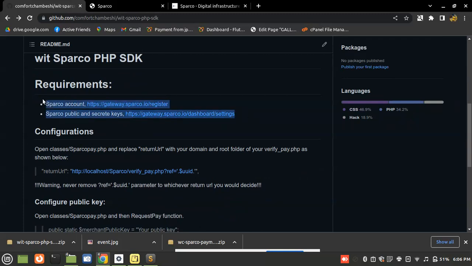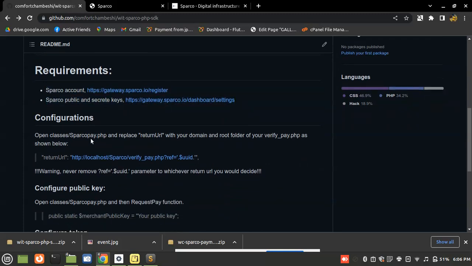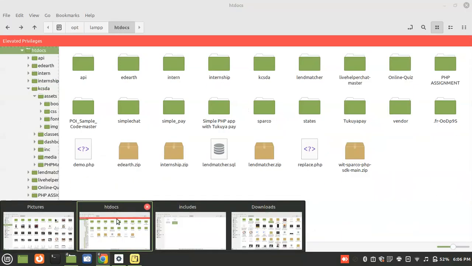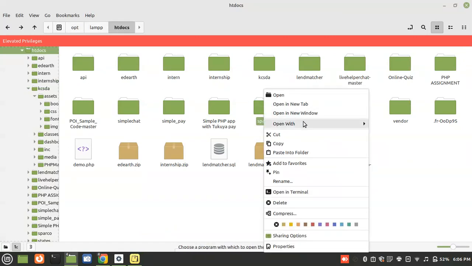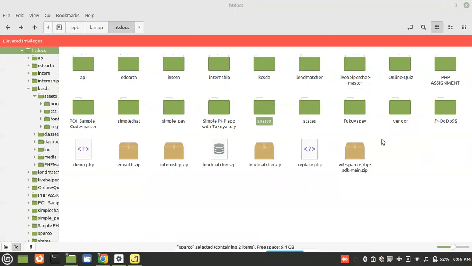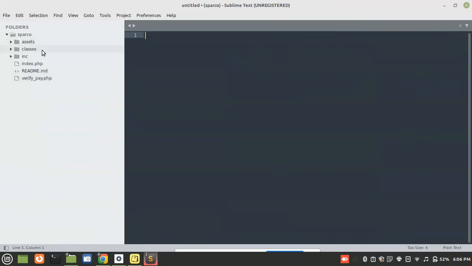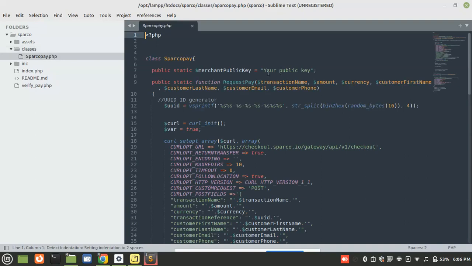We have done the first steps. Now the configuration: open classes Sparco Pay and replace the return URL with your domain and the root folder of your verify.php, as shown below. I'm going to open Sparco in Sublime Text, or any of your preferred code editors, and go to my classes for Sparco Pay.